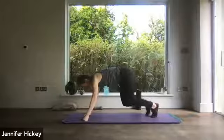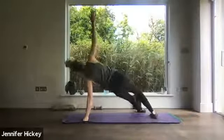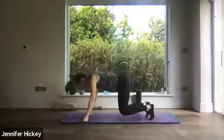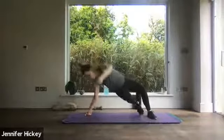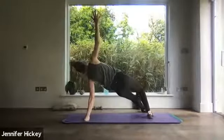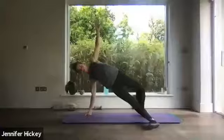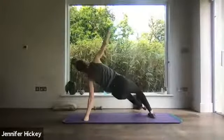Come back through center. Same thing, other side. We rotate the knees, lower leg comes out and we lift up. We hold for a moment. We go through center. Same thing. Rotate, lift. Now, I want you to feel the work in the back of you here. And what I mean by that is, can you stabilize in your shoulder at the back of you to lift up? Pause for a moment and back through center.